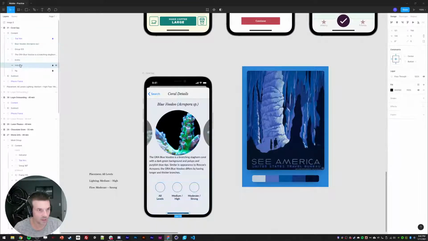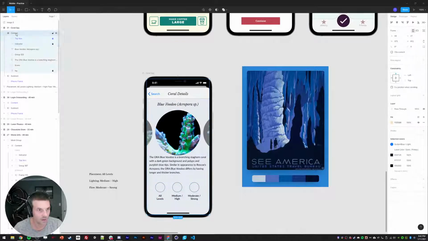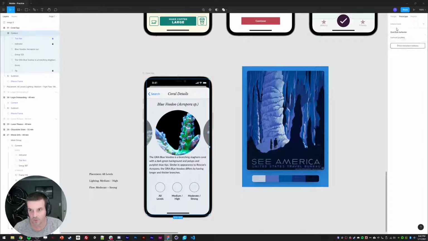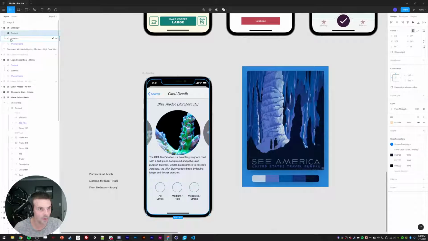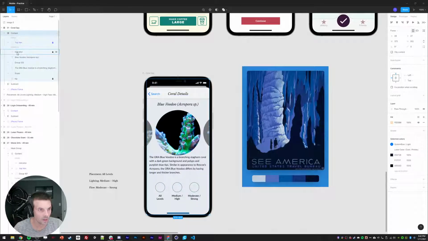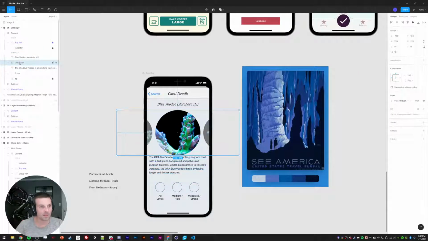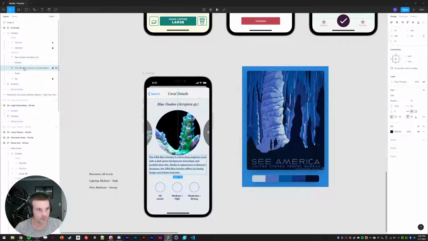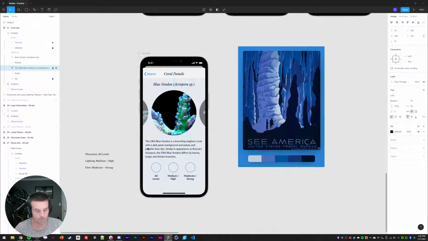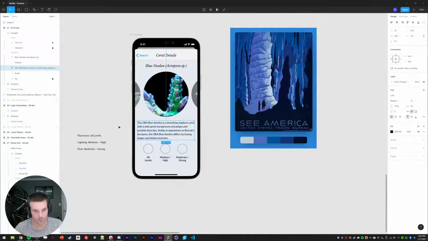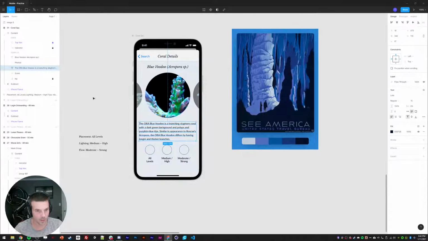Indicator, go up here. So if our content eventually scrolls, we're going to set this to be a vertical scroller. We're going to need some fixed things. So that's fixed. That's about it. Okay. Photos. Okay.